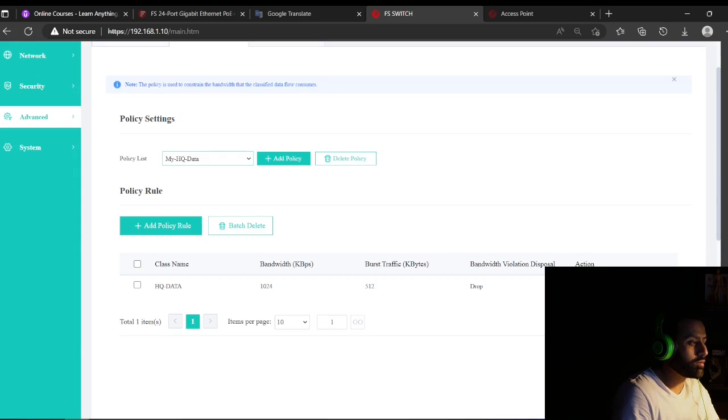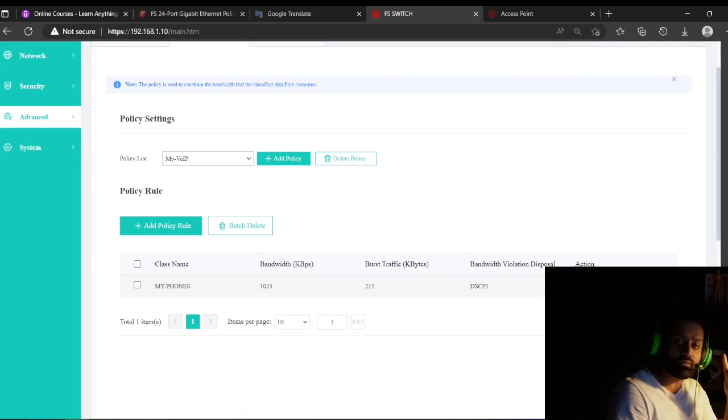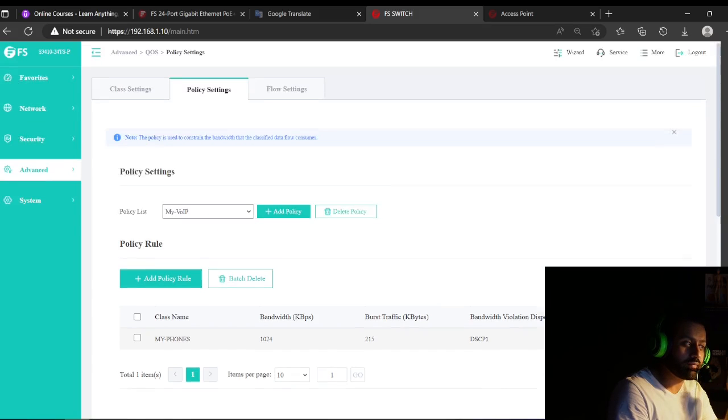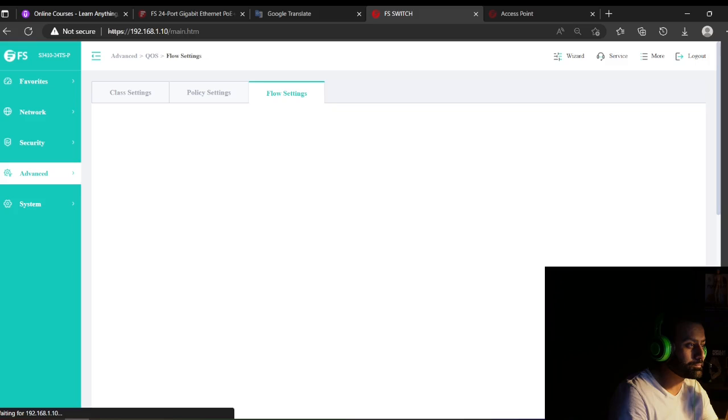All right, so for my data HQ, I say that the maximum is 100 Mbps and the minimum is 512, and if it exceeds the limit, drop the packet. Why? Because I want to give my voice over IP the first priority.